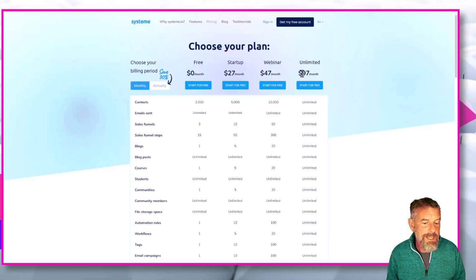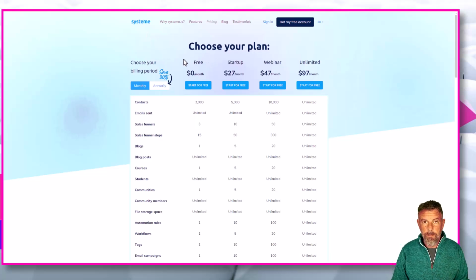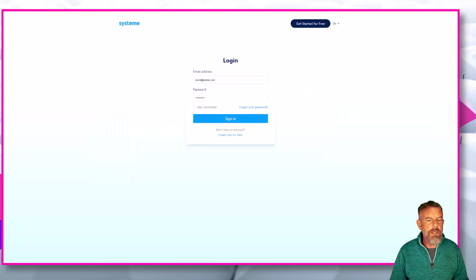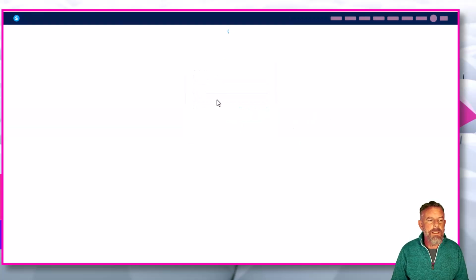Okay, so this is Systeme, and I'm going to show you at the same time what you're seeing in both of the dashboards. So I'm going to jump straight in and log into Systeme here, and this gives you this admin dashboard in Systeme.